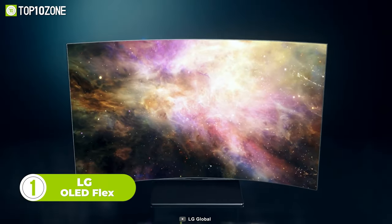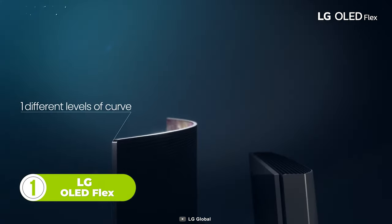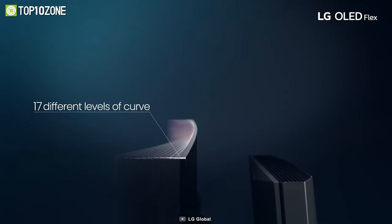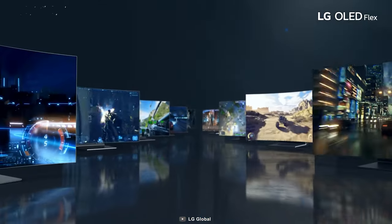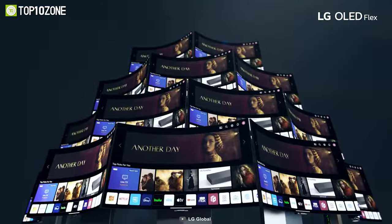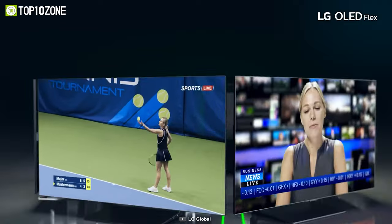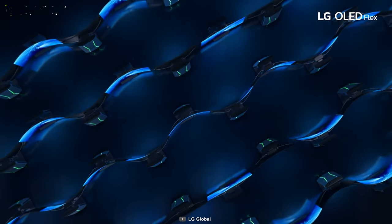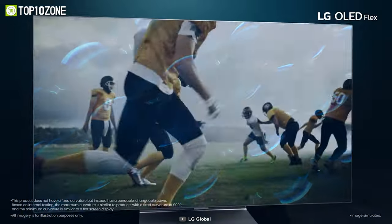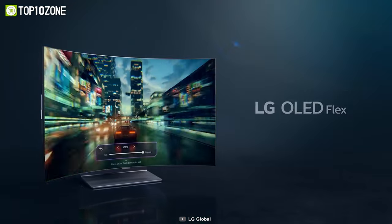To conclude our list, we have the LG OLED Flex, a powerful gaming monitor you can't ignore. The flexible 900R display lets you bend it to a position you are comfortable with — just press the curvature button on the remote control and you are set. For serious gamers, it also comes with a 0.1 millisecond response time. Its customizable UX lets you adjust the screen size to best suit your games, and the anti-reflection feature reduces screen reflection so you never get distracted while playing. Overall, if you want to enjoy the best next-gen gaming experience, get your hands on the LG OLED Flex.